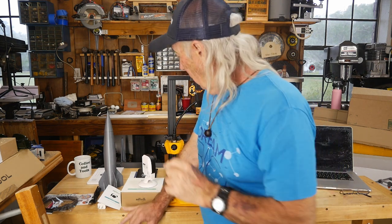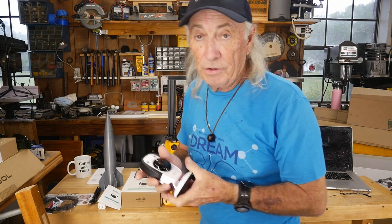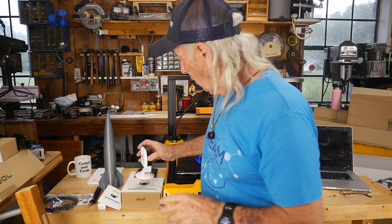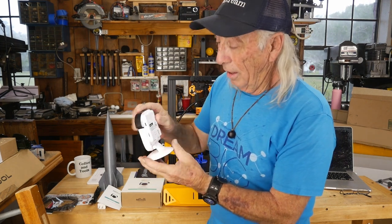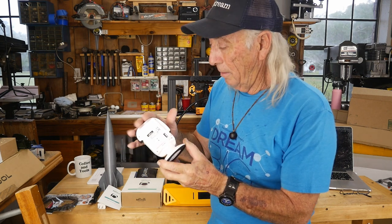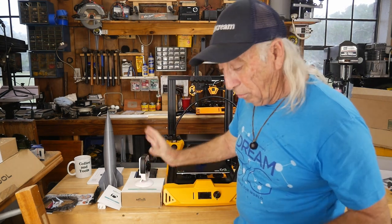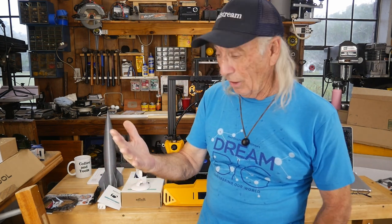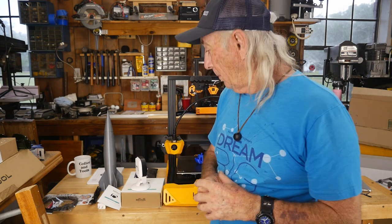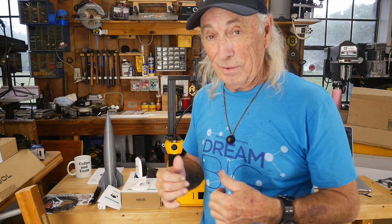It's a lot cheaper than a Raspberry Pi and look at the features. This base allows 360-degree rotation, and you can also tilt it, so it's totally mountable overhead for a top-down shot of your 3D print. The greatest thing is if you're away from home you can open your app, check how your 3D printer is doing, and make sure everything is okay. The camera can also alert you if something goes wrong, and it allows you to control certain things on the 3D printer remotely from your phone.